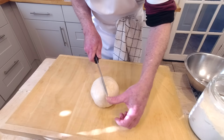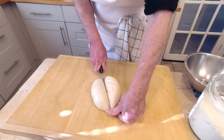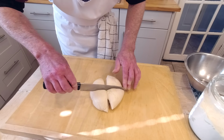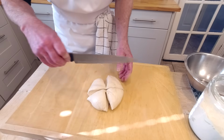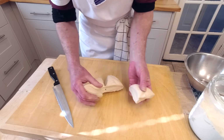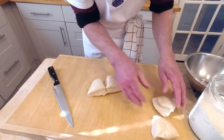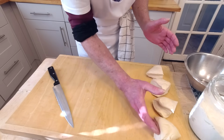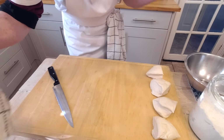Now, I'm going to make 4 naan bread, as I say, out of this. If you wanted to make more, obviously you can just double the recipe up, the quantities, and you could make 8 of them. But each one of those will turn into a delicious naan bread. Now I'm just going to let them rest again just for about 10 minutes, then we're going to come back, roll them out and get them in the pan.